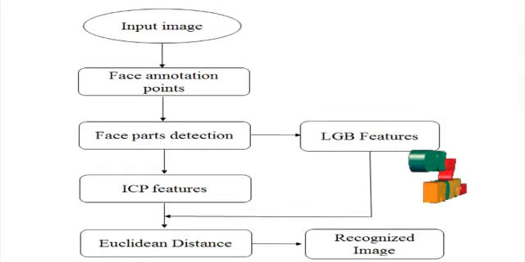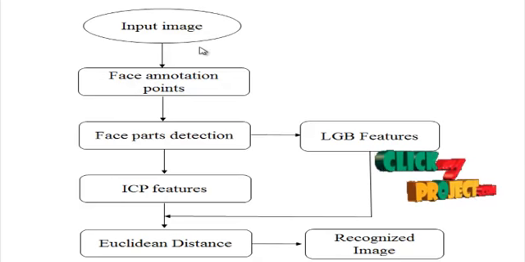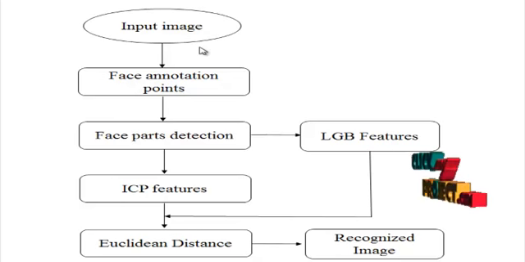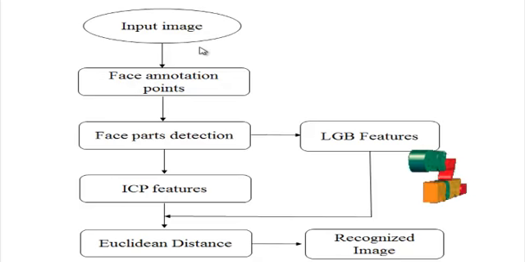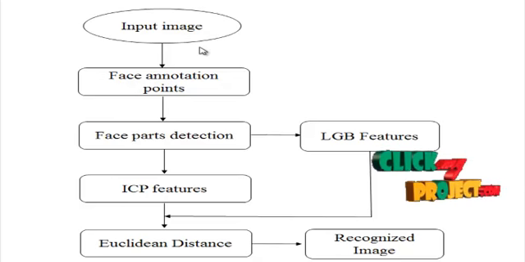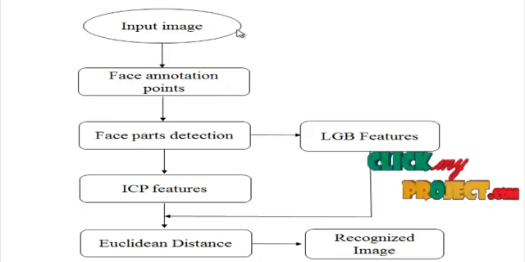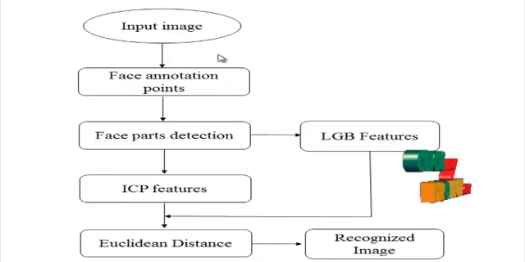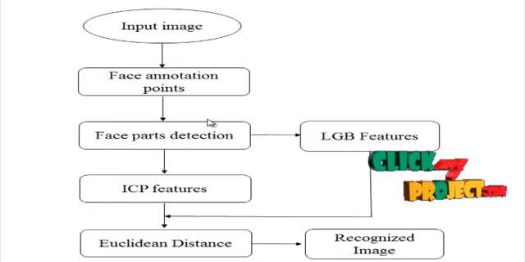Let us see the flow of the process. The input images are obtained from the datasets. While collecting the input images, the datasets were identified to contain the face annotation points of the input images in both 2D and 3D coefficients. So the input images along with the face annotation points were extracted from the dataset. After the collection of the face images and the annotation points, the recognition process is started.